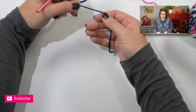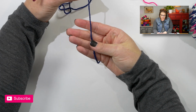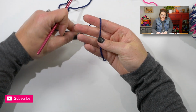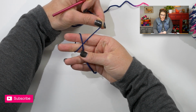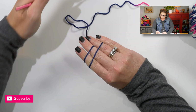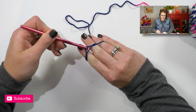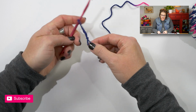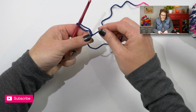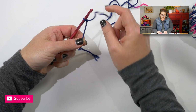And we start off with a slip knot. Place the tail of the yarn in your hand. Take your working yarn, wrap it around your forefinger and middle finger. When you come back up, cross over. Now turn your hand. You could take your hook, go underneath the first loop and grab the second loop and bring it up. Take your fingers out and pull. Now you have this kind of big loop here. If you just separate those 2 ends of the yarn, it will tighten up on your hook and you have a slip knot. Pretty easy, right?